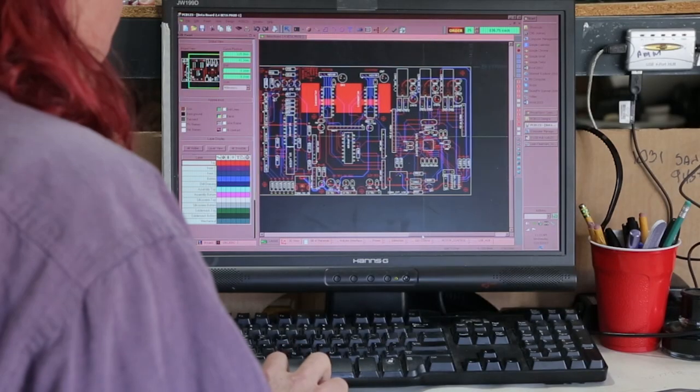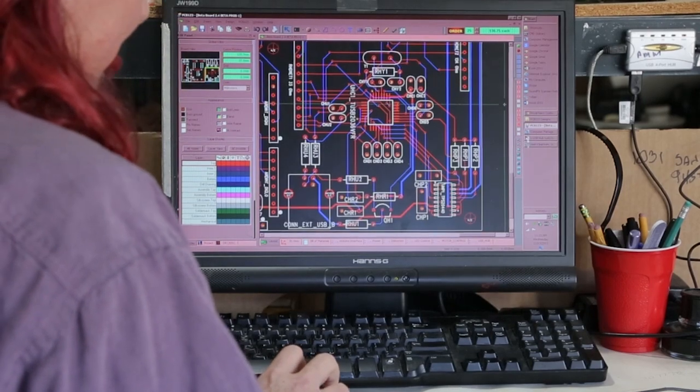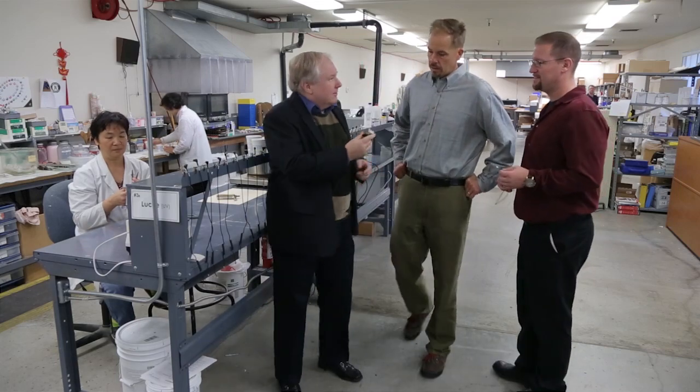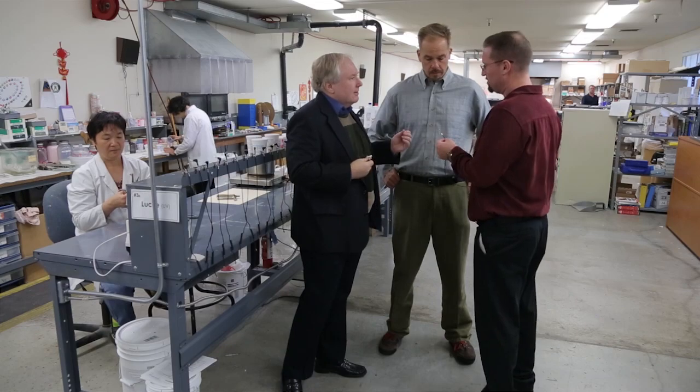How is fast internet enabling you to do your work better? The access to fiber optic is a huge benefit for us. We have some partners and audiologists we're working with that do upwards of 4,000 impressions a month. We're going to need access to the highest speed internet in order to process these models in a timely way. I feel like there's a real hunger in San Leandro that is going to attract relevant people, companies, startups, investors — and make San Leandro a hub for innovation.